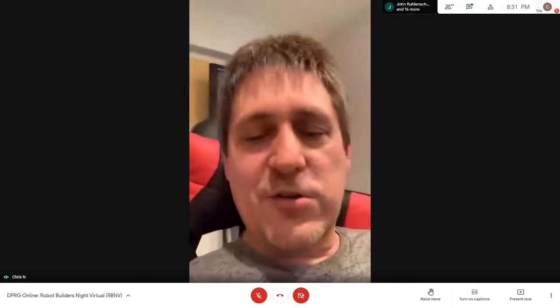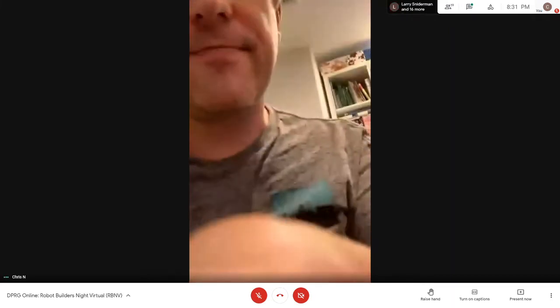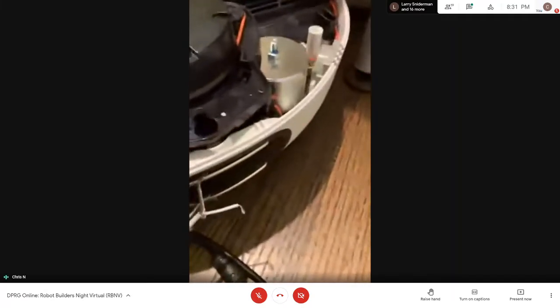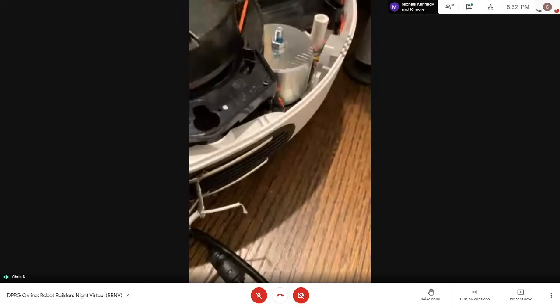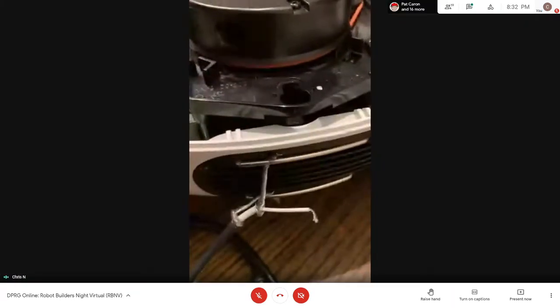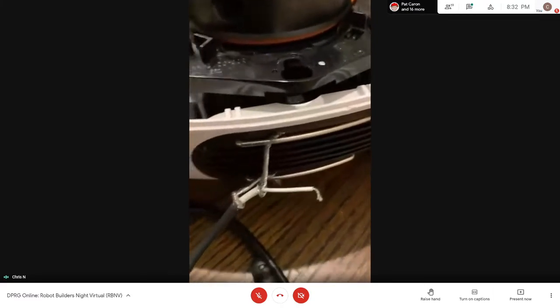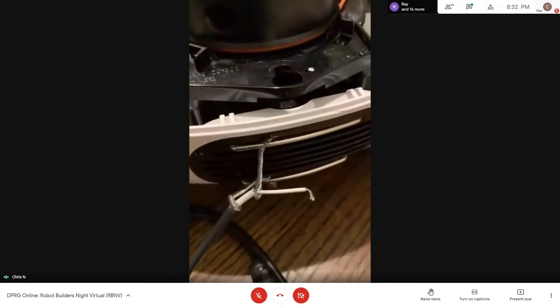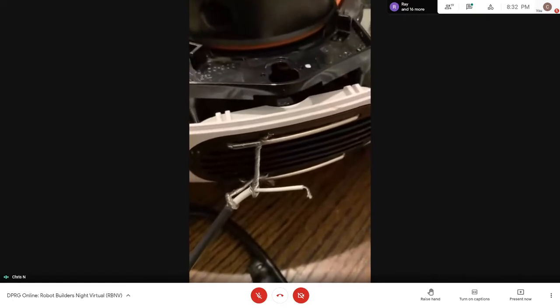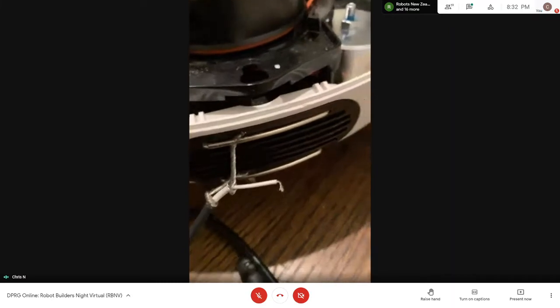For the longest time, I couldn't figure out where the charger connects. It took me a while to realize that it's got these two metal things sticking out in the front. That's how it connects to the charging base. So I got something connected there now, except for some reason it's not going into charging mode. There might be some sensor, maybe some magnetic sensor that tells it that it's actually in the charging base. So I'm not sure why it's not charging, but I got it all hooked up.